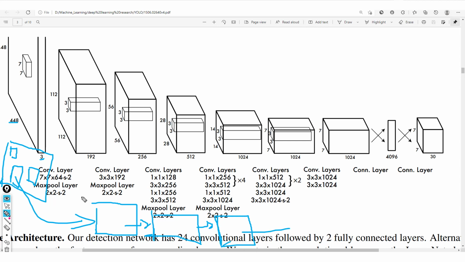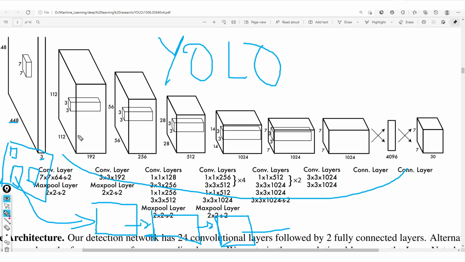But here we do not have to go through each and every region of interest, or slide through all our image. All we need to do is just pass this image, hence the term YOLO. You only look once. The full network only looks at this image just once, unlike the previous methods. And so here we have this input image, which is passed into this network.